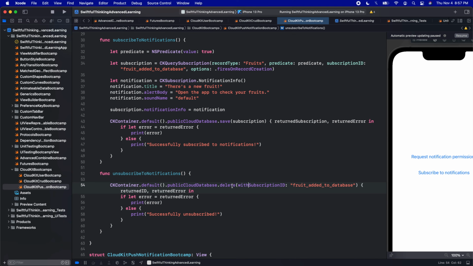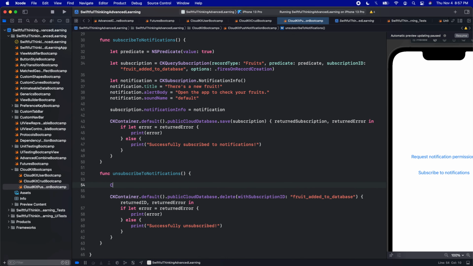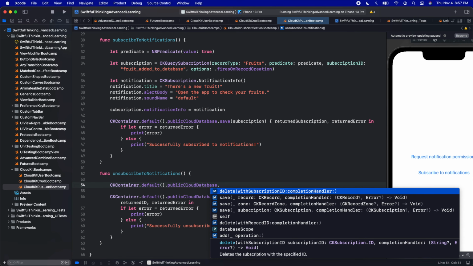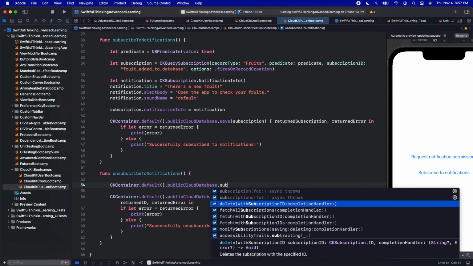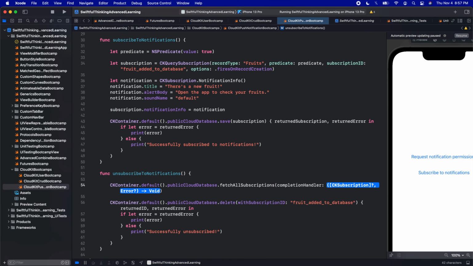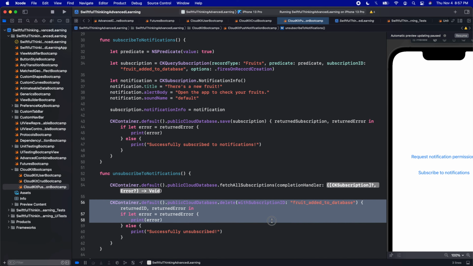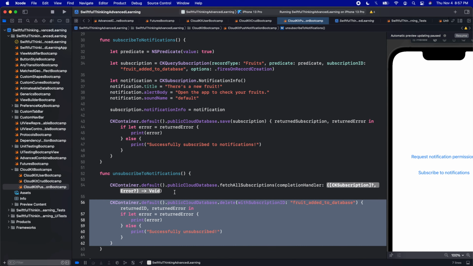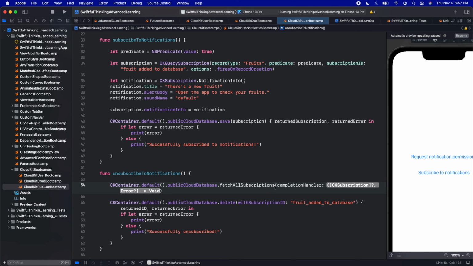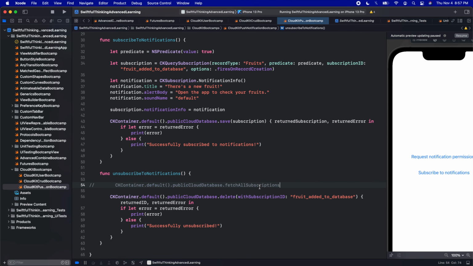If we don't have the subscription ID and we want to see what subscriptions this user has, we can also call CKContainer.default.publicDatabase and I think it's fetchAllSubscriptions. So we can fetch all these subscriptions that the user has and then check those subscriptions for their IDs and then use those IDs to call delete on which ones we want to delete. So I'm not going to go through all that, but I just want to let you guys know that that is there and I'll comment it out for now.